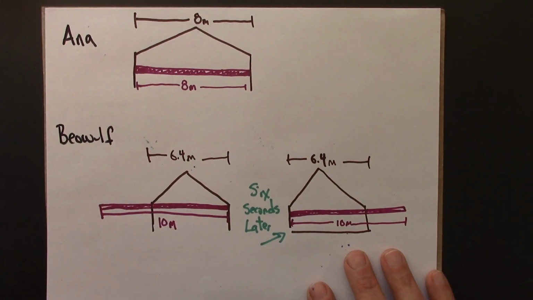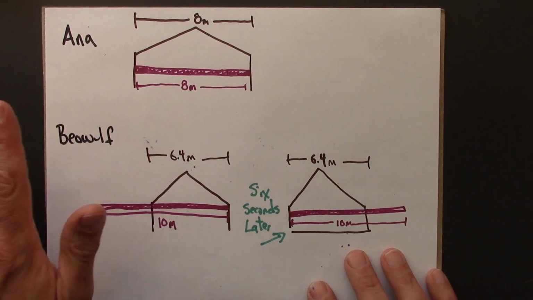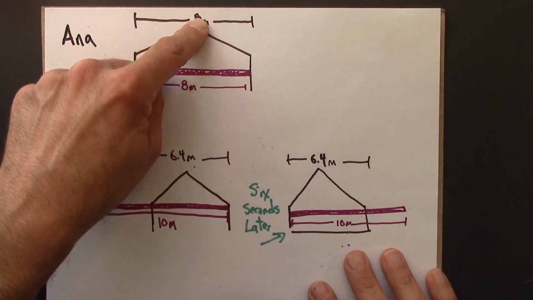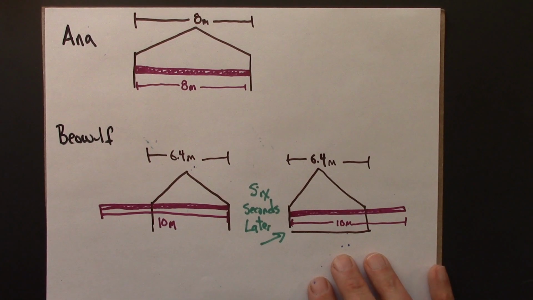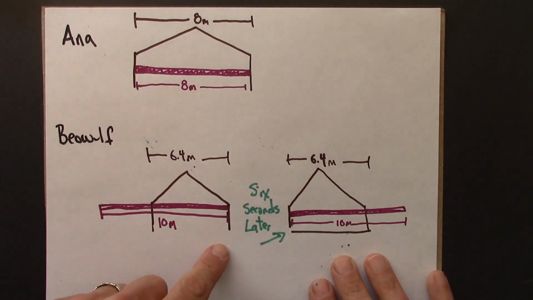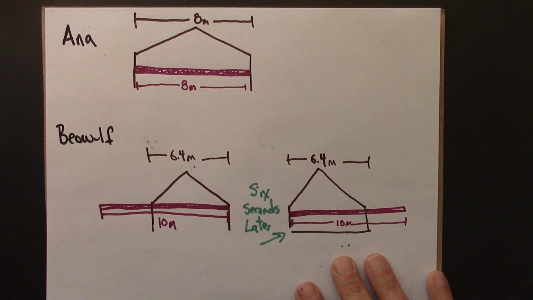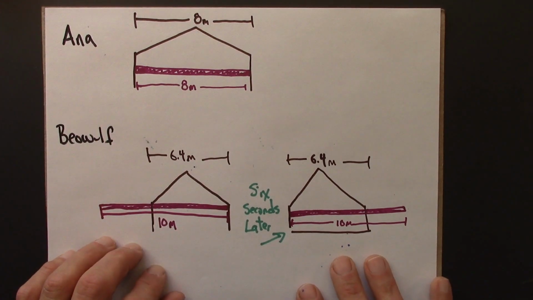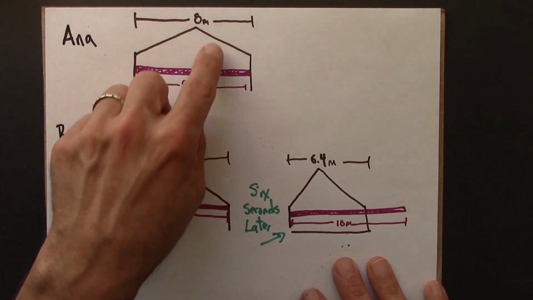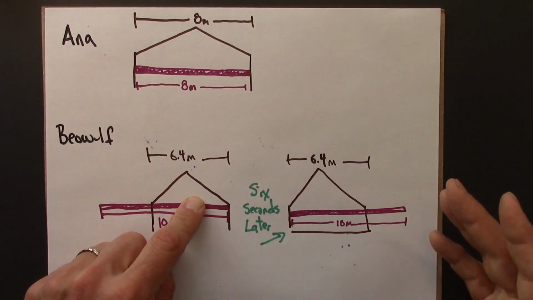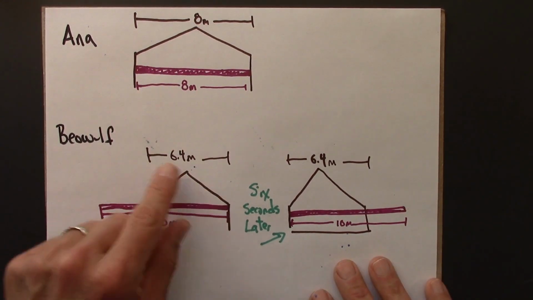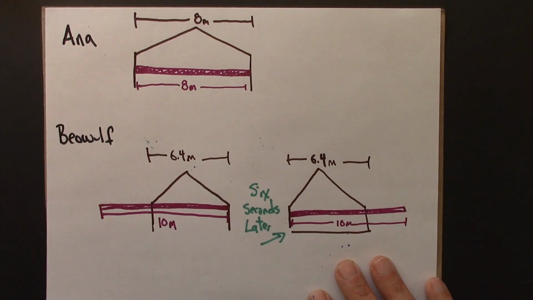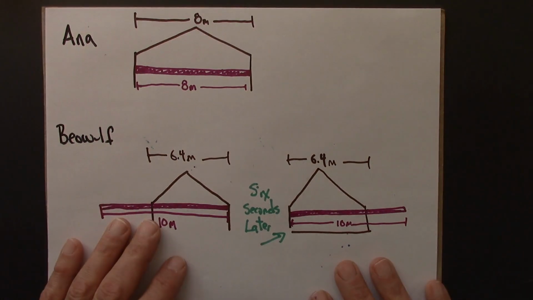Lastly, I should mention that I've been really sloppy with units all throughout this. So I've been calling these meters and then these seconds. In reality, I probably should have used nanoseconds for all of these units. That would have made a lot more sense. It doesn't change any of the math or any of the results, but all of these units should have been the same, and nanosecond probably is the most natural unit. I just didn't want to say nanosecond over and over again. All right, so that is the barn and pole paradox.